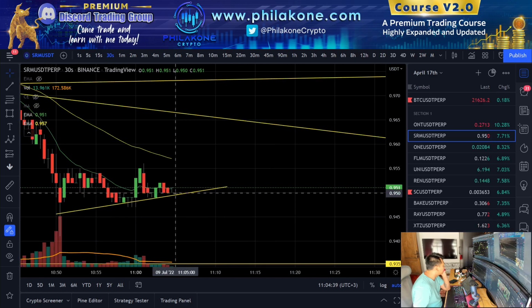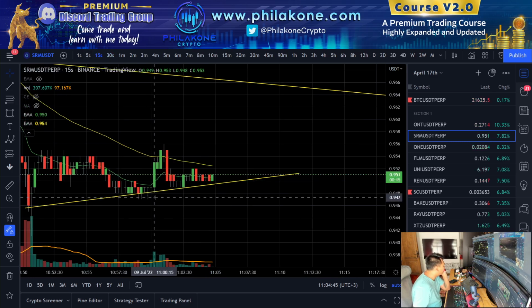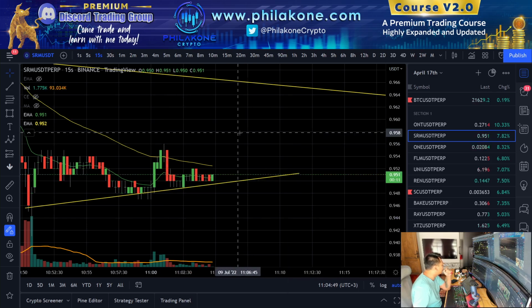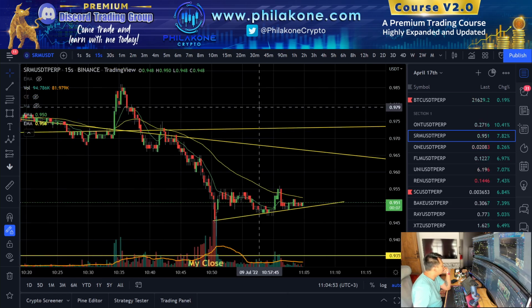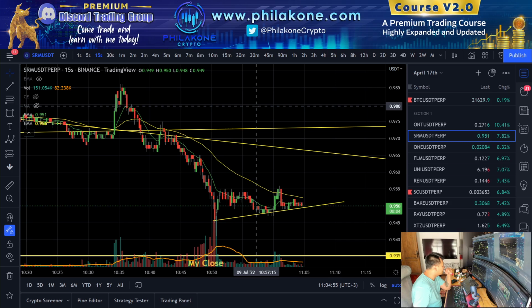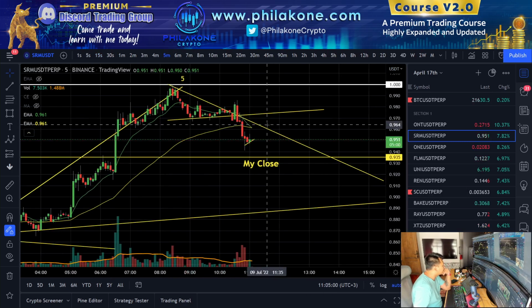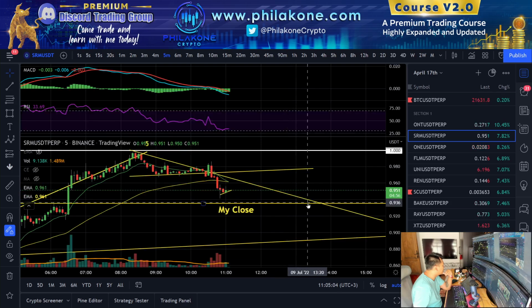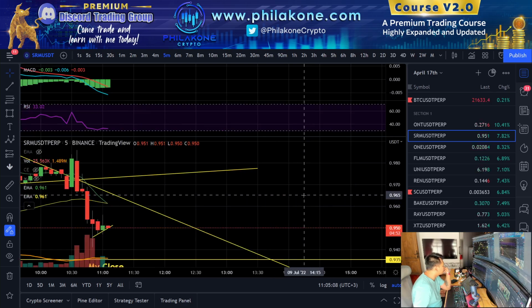Do you see how it's just down, up, down, up, down, up on each candle like that? Down, wick, up, wick, up, wick, up. It's because people are defending these particular price points. So one way or the other, something's gonna give soon. But if you look on the higher time frame, you can see that the bears are just driving down right now. They're really driving down.